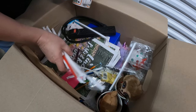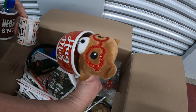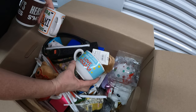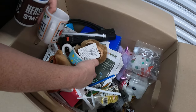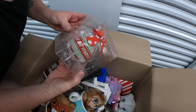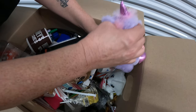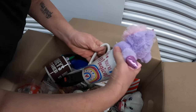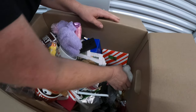This maybe looks like a gift box. This is a little hug in a mug. And this is a Whitney Houston thing, I will always love you. It's so cute. And then here is elf surveillance. And then oh my goodness, plushes. You guys, these are gift things. You're magical. What's that? Marshmallow thing. SpongeBob.